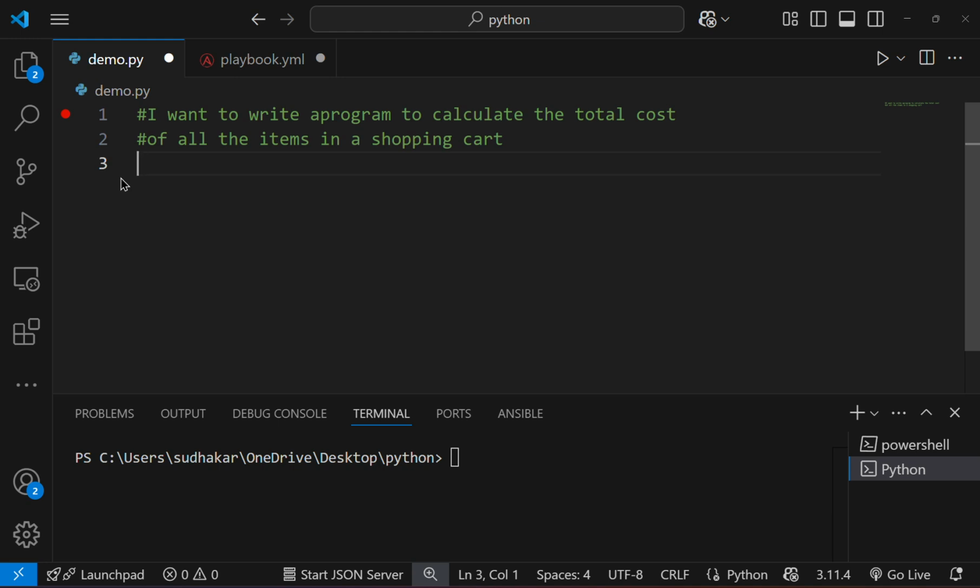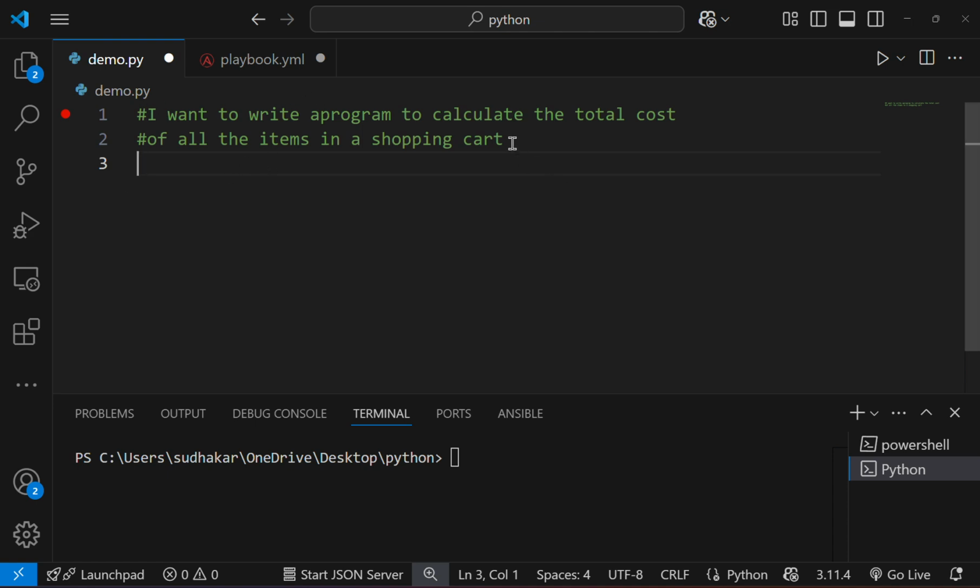In this tutorial, we are going to solve one exercise based on the for loop. I think in my previous video, you learned about the for loop, range functions, and how to iterate over lists, strings, and range objects using the for loop. Now, we need to solve one exercise which will be based on the for loop.